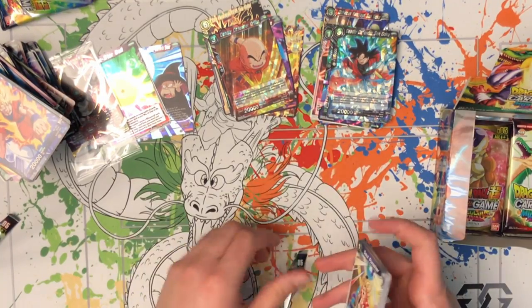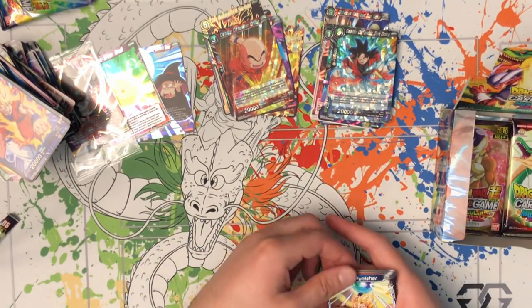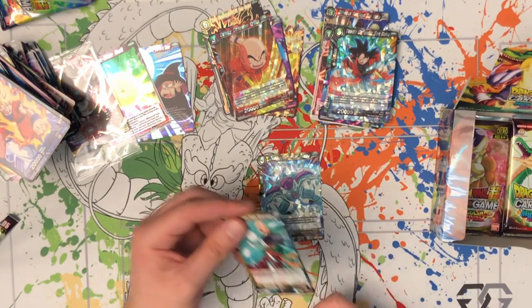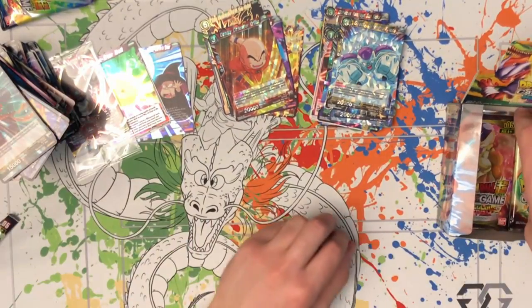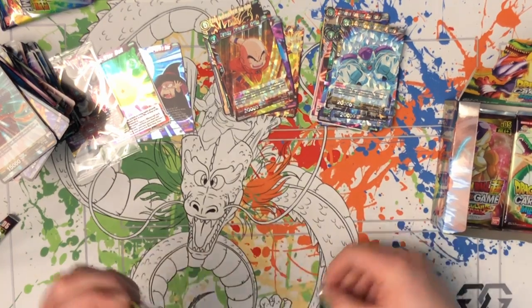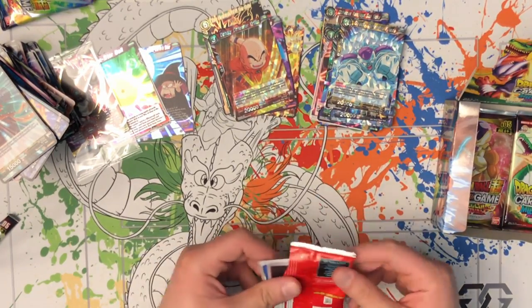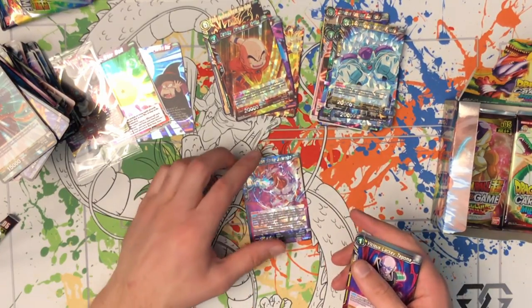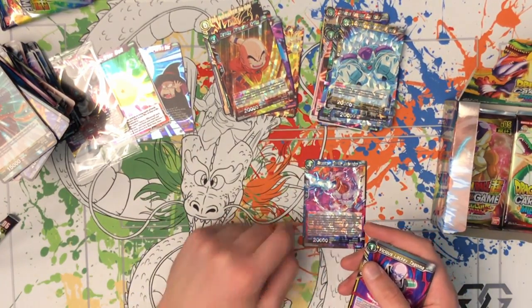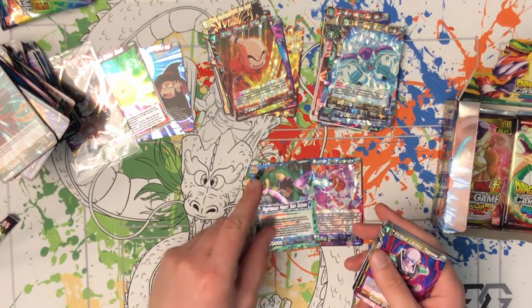Let's see some more SRs here. Here we go. Deadly Defender. I think we might have almost gotten all the Deadly Defenders. Not too bad, not too bad. Oh, I see a foil leader. I think we got a Janemba rare. This card's really good for, not the mill deck, but for the combo deck.